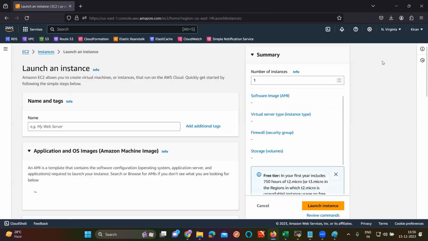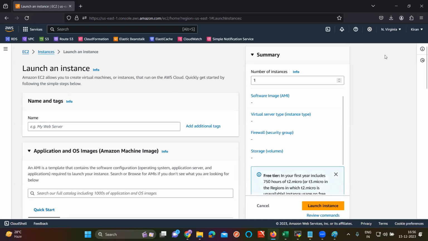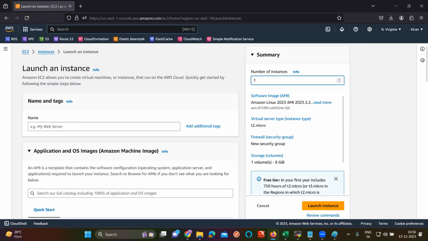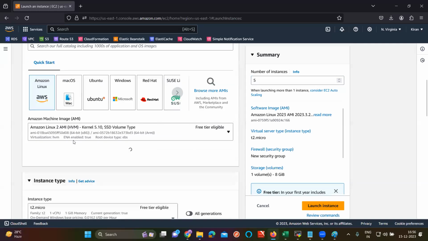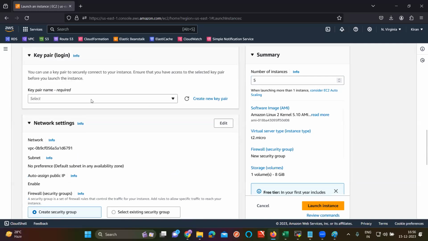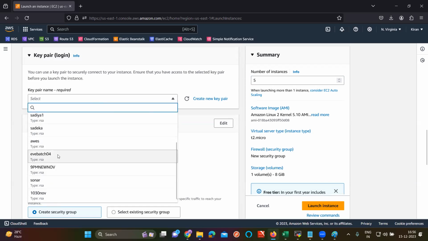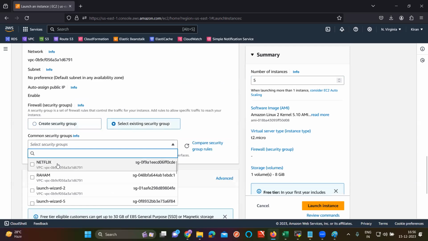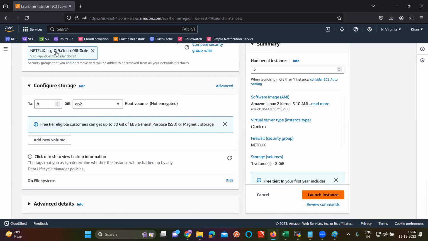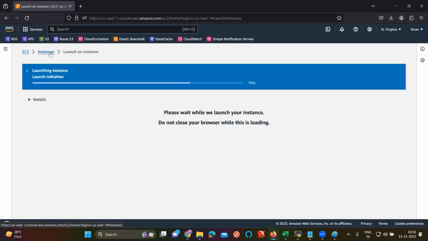Go for launch instance. How many servers do you want? Take 5, Amazon Linux 2 only. T2 micro is fine for all of them. Try to give them names.